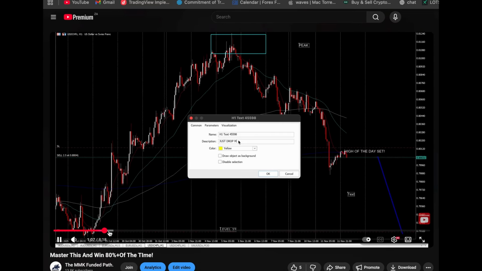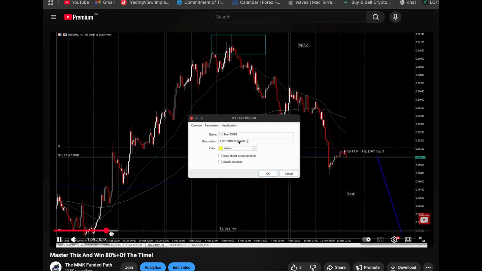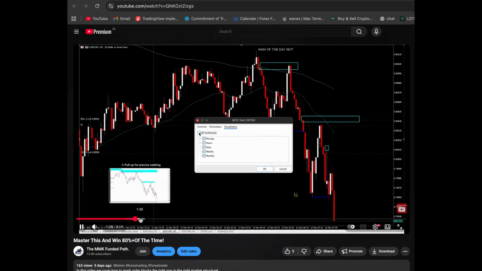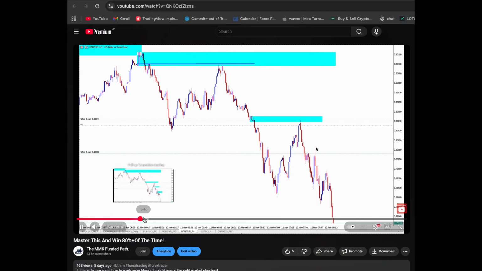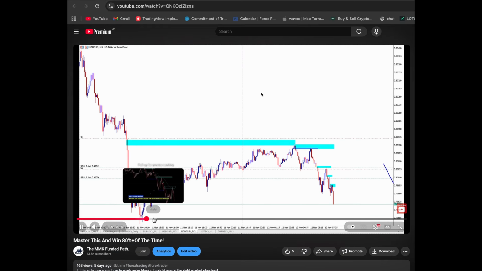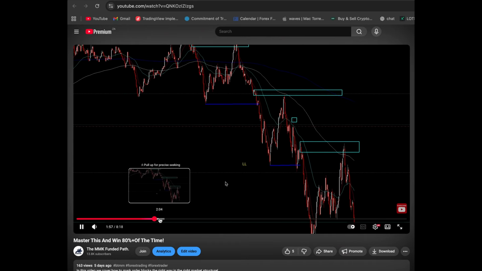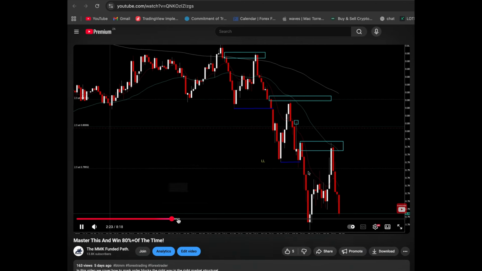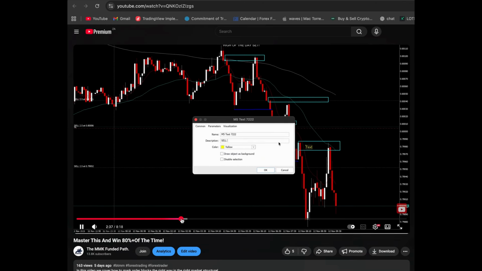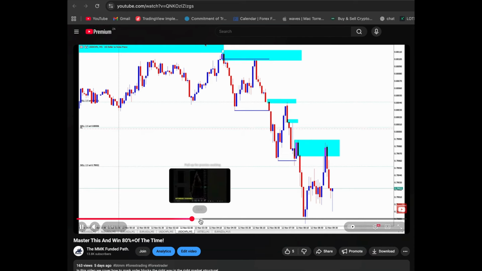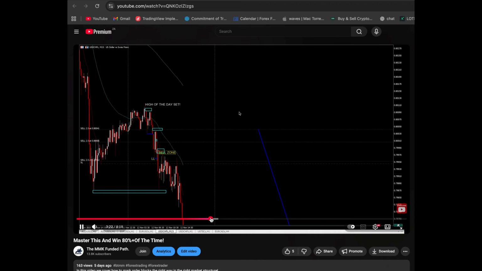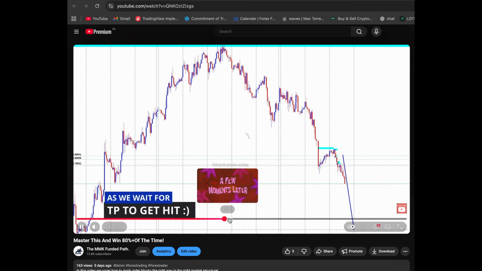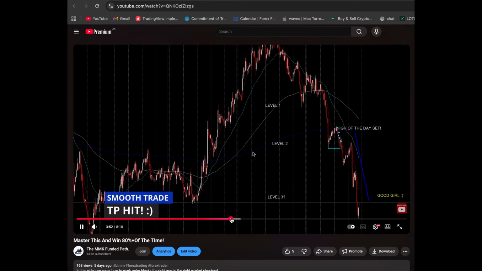Right, so I'm going to obviously break it down for you as we go through the charts, but as you can see, this was done live as we were in this trade, and as the trade moved in our direction, there was some scaling in done, but this was basically what happened on this pair USDCHF. It finally went all the way down and reached our target. I'm going to be breaking that down for you and also making you understand how you can keep trading that easy for you without having to complicate it that much.